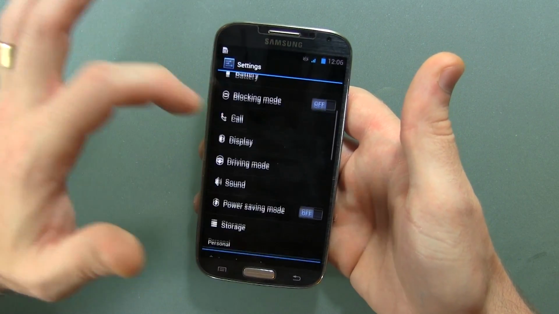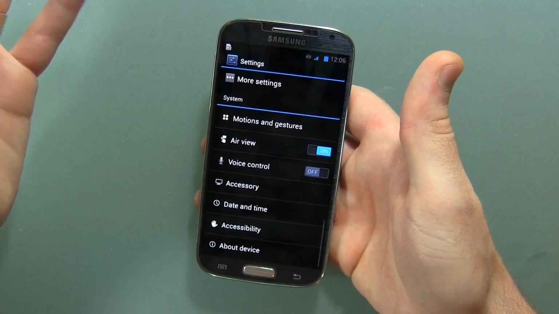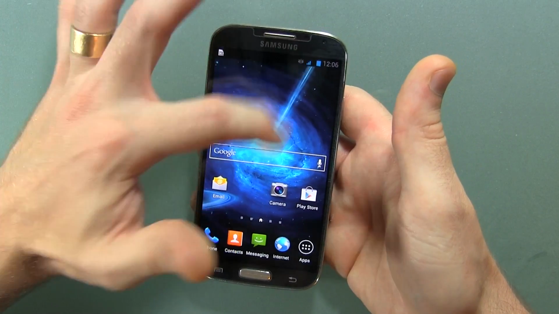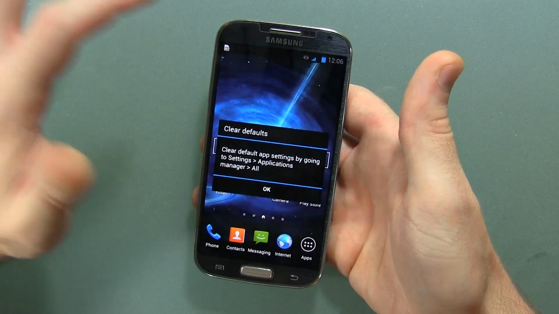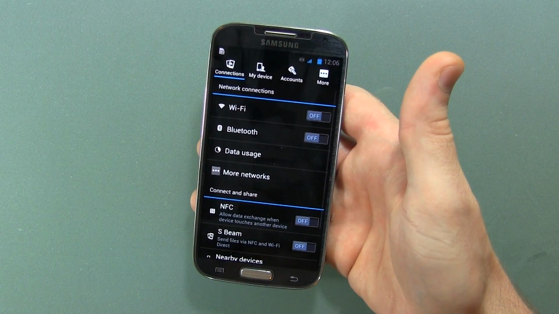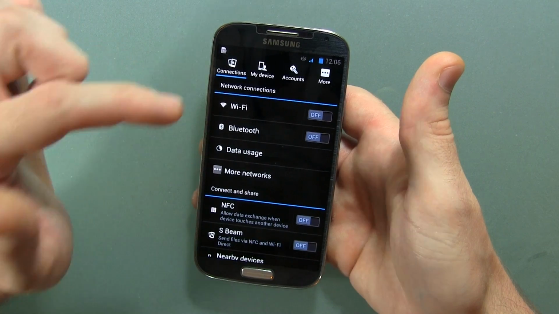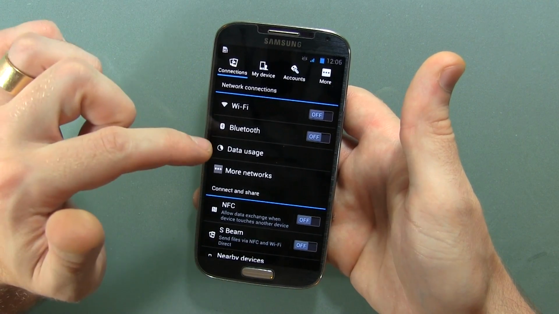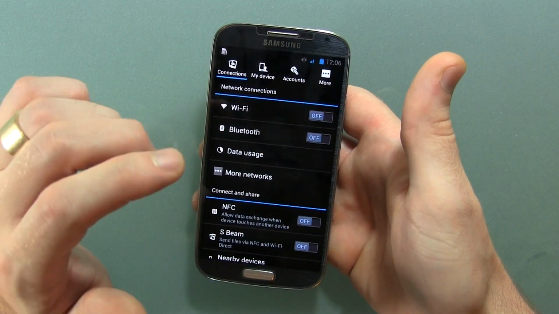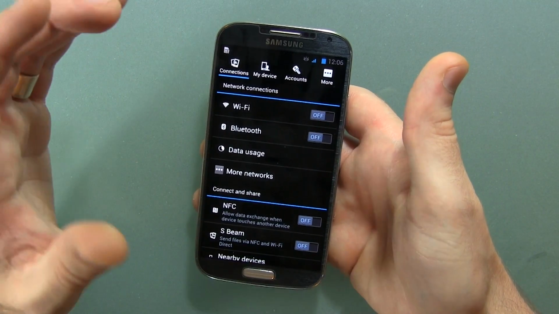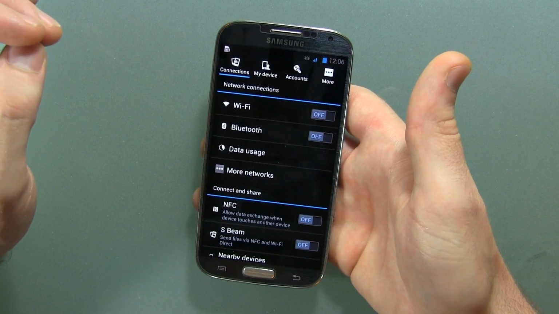As you can see, no longer is it categorized as just one long list, which some people might like and some people might not, and that's okay, because if you don't like it, go ahead and try the stock Galaxy S4 one, which, as you can see, is categorized. And of course, this actually comes with three different themes. You've got the Graviton theme, one called Disco Lemon and one called Orange Crush. With the lemon, you're going to have yellow highlights throughout. With orange, you're going to have orange highlights throughout. And the Graviton one is sort of this black and white type of theme.